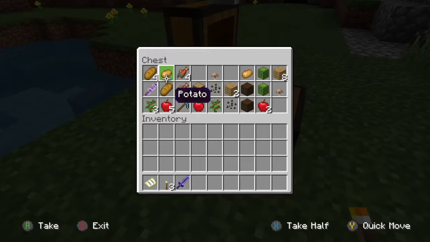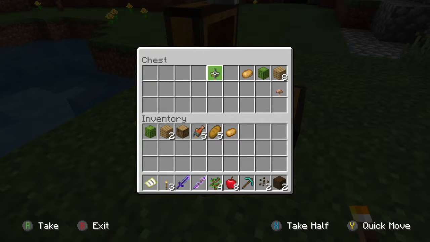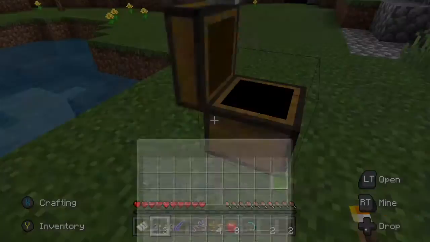That's literally the best sword in the game. Oh my gosh. And I got a diamond pickaxe. I'm sorry if you guys didn't want me to use a bonus chest, but I did.